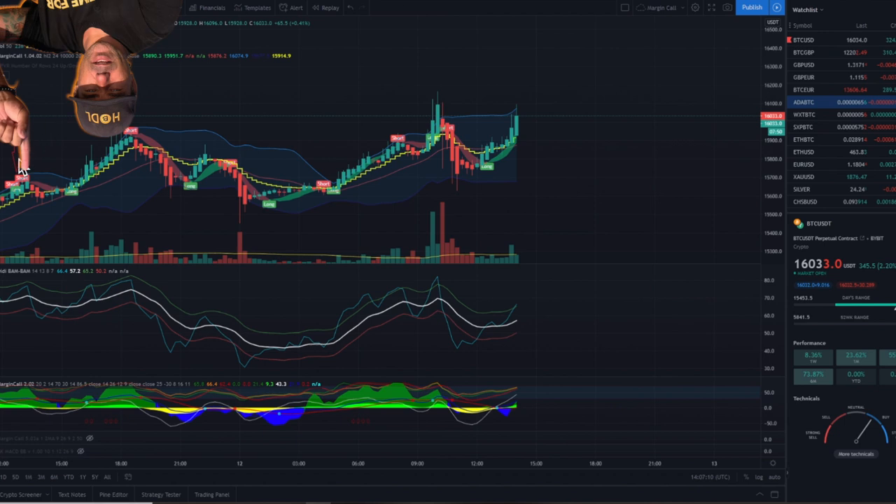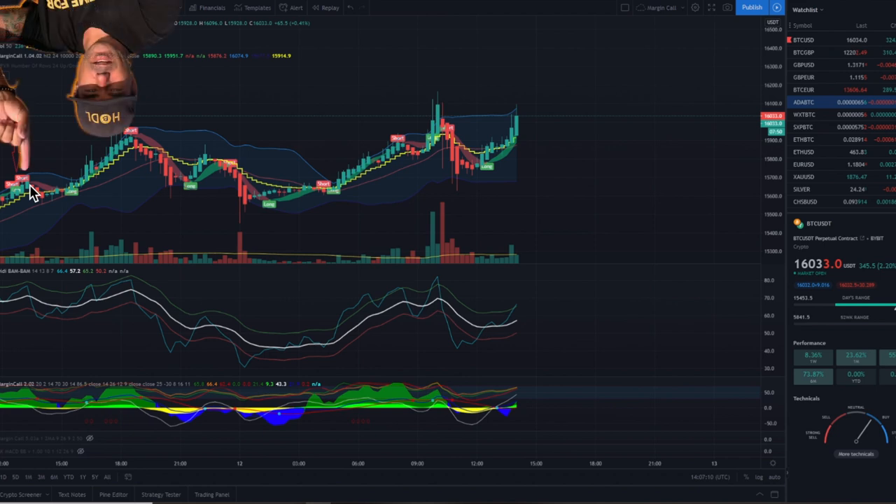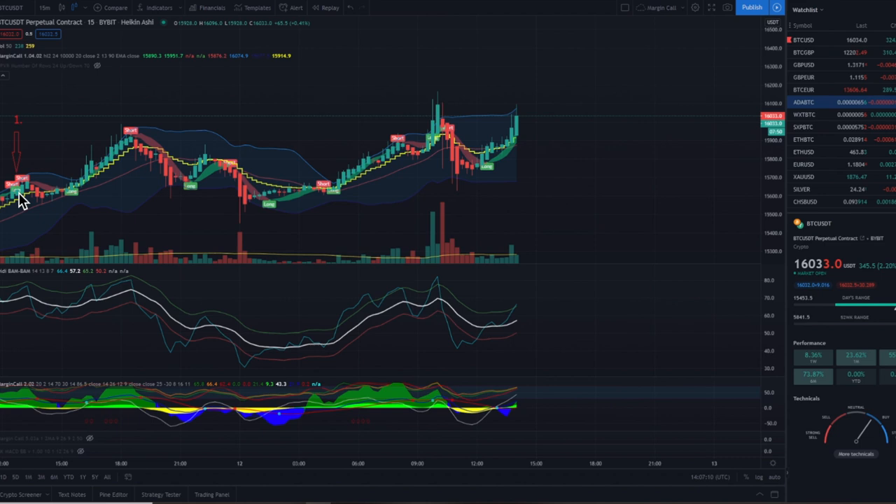As you can see, indicated by arrow number one, at around 2 p.m. the chart was just entering a brown ribbon in the upper chart. The upper chart will be this part, the lower chart will be this part. It flagged the chart twice in quick succession. You can also see a green long flag hiding behind the candles over here. This is a sure sign of indecision in the market.